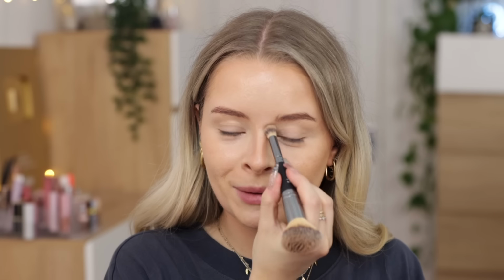I'm starting to feel like my old self again, like my 22 year old self with this hair and with the bronzy makeup. I mean, this is how I do my makeup anyway, but I feel like the hair makes such a difference. And there's something else that I've been loving.